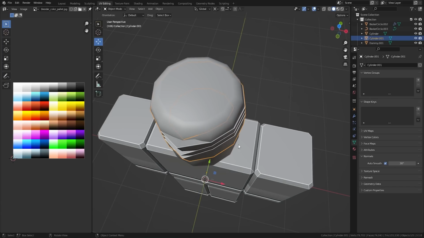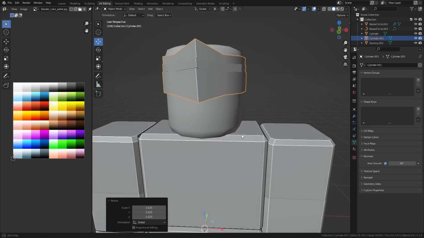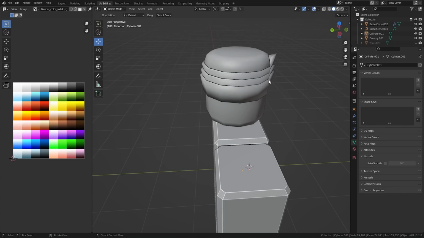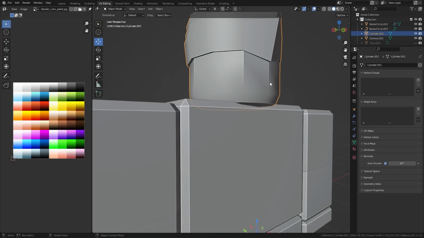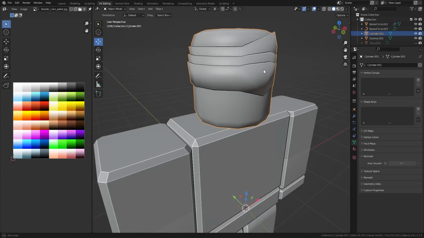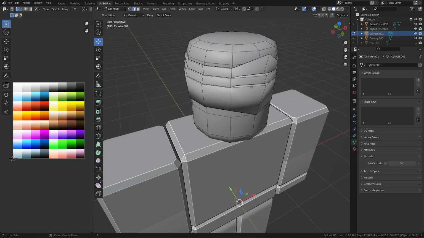I'm gonna send it to him and see if he likes it. If he doesn't, I'll have to remake it a little bit. All right, so I don't think he overly loves it being smooth. I think he wants more of the flat look, but if we auto smooth everything, our head gets a little messed up. So what I think I'm gonna do is just mark sharp on these edges.